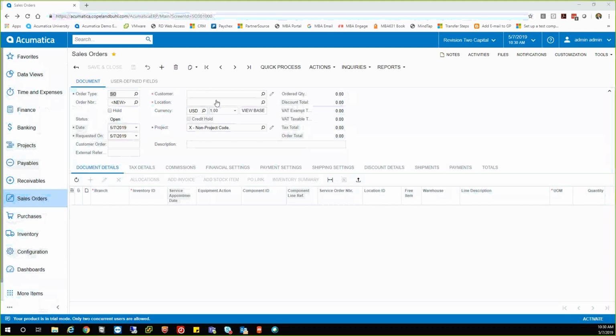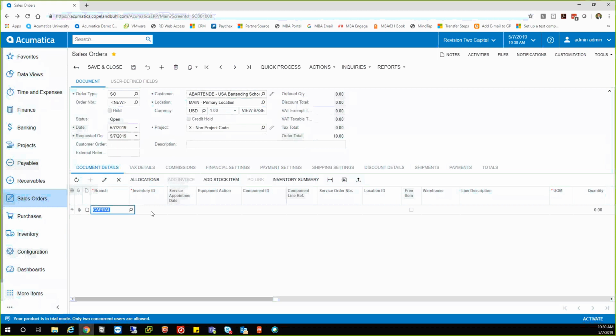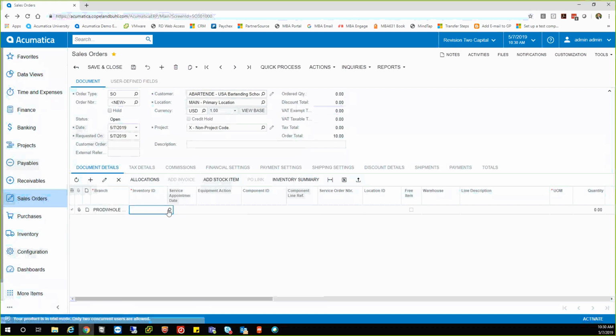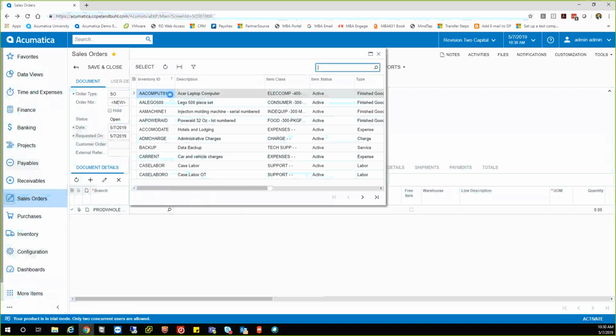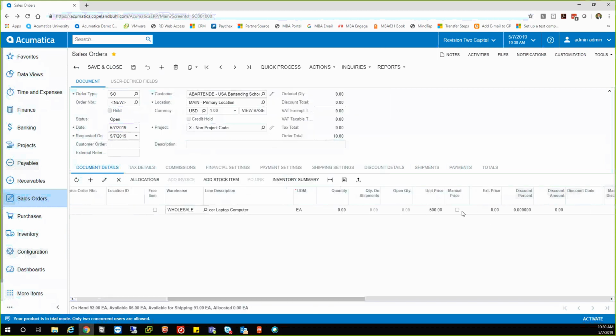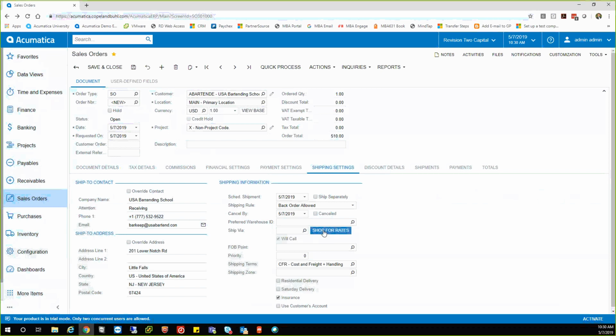And I think I clicked out of our order here, so I'll just recreate it really quickly. Go into our shipping settings, shop for rates again.